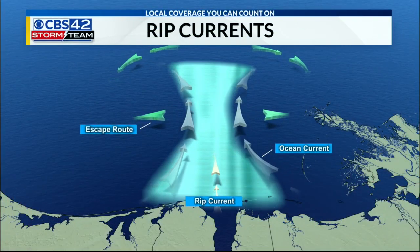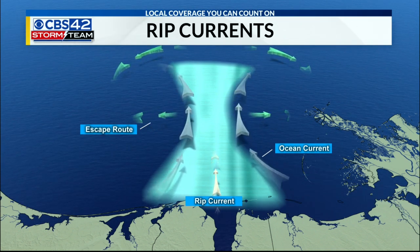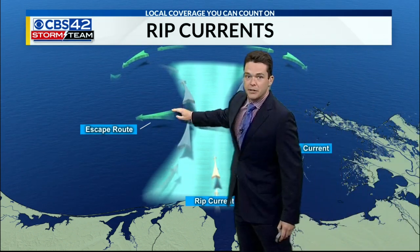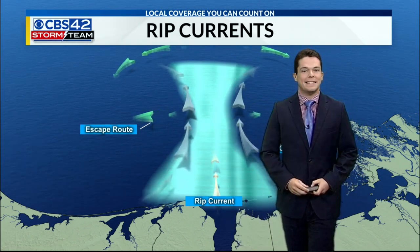Yeah, generally rip currents form when the winds are a little bit stronger than usual, and the natural thing to do is to swim against the current back to the shore. But the main thing you definitely want to do is swim parallel to the shoreline, because it's pretty easy to escape rip currents because they're generally narrow in nature, and when you swim parallel to the shoreline, you're able to escape and then swim back to shore. So it's definitely something to keep in mind, especially in the summertime as you head down to the beach.